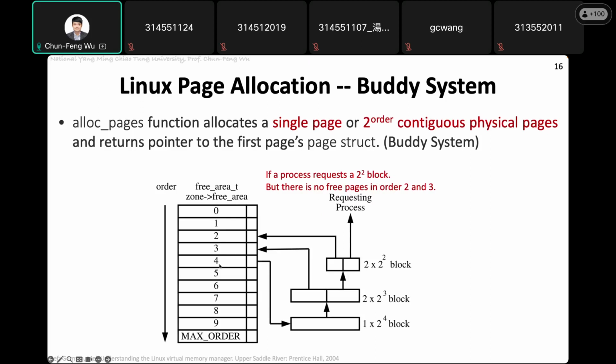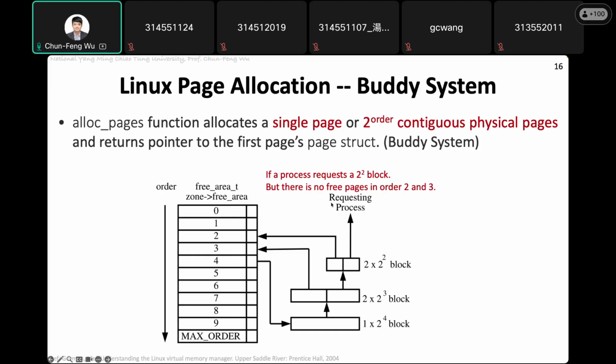So the order is how large a chunk the system will allocate each time. For order 4, the system will directly allocate 2 to the 4 blocks. Okay, so 2 to the 4 blocks is just like 16 pages, so it is like 64 kilobytes. A larger order means the allocate patch function will directly allocate a large contiguous memory. But it always starts from the smallest one to check if there are free patches.